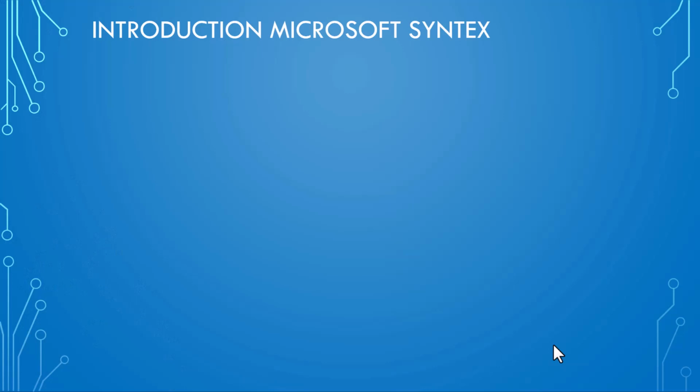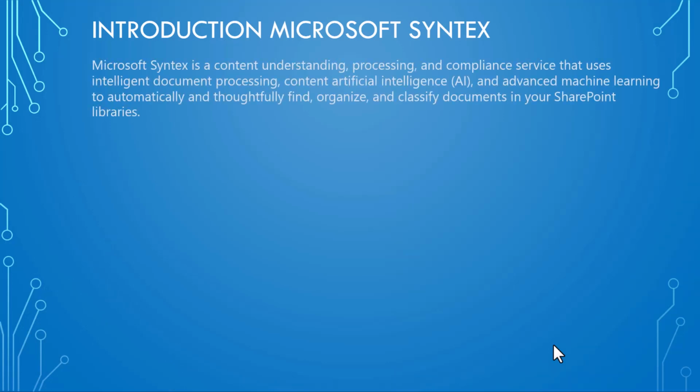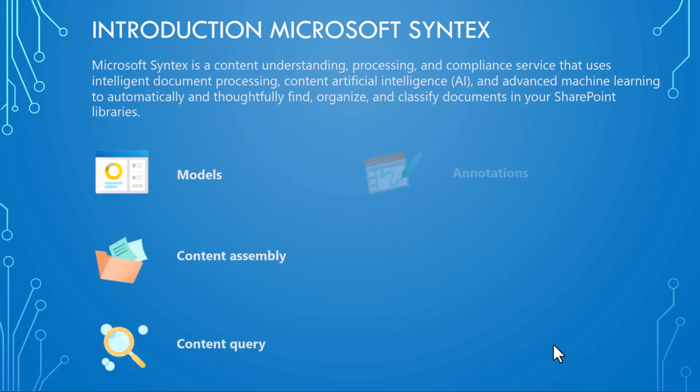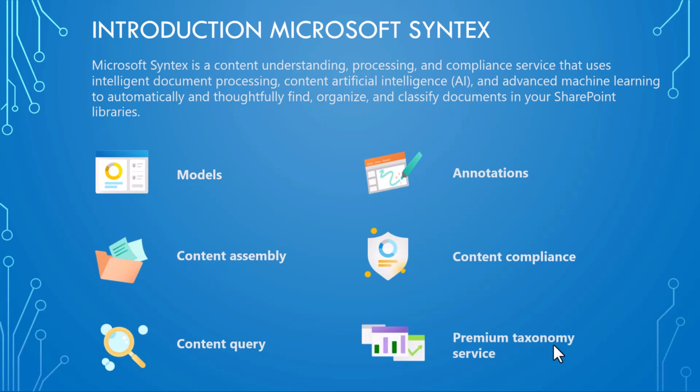So what is Microsoft Syntex? If you search the Microsoft Syntex site, you will find this long definition and a lot of additional text. So it's basically a document processing management system that uses modern artificial intelligence, Power Platform, and SharePoint technologies. I found 6 elements: models, content assembly, content query, annotations, content compliance, and premium taxonomy services that are incorporated into Syntex. Now, okay, these are just buzzwords. Let's have a look at what's behind.